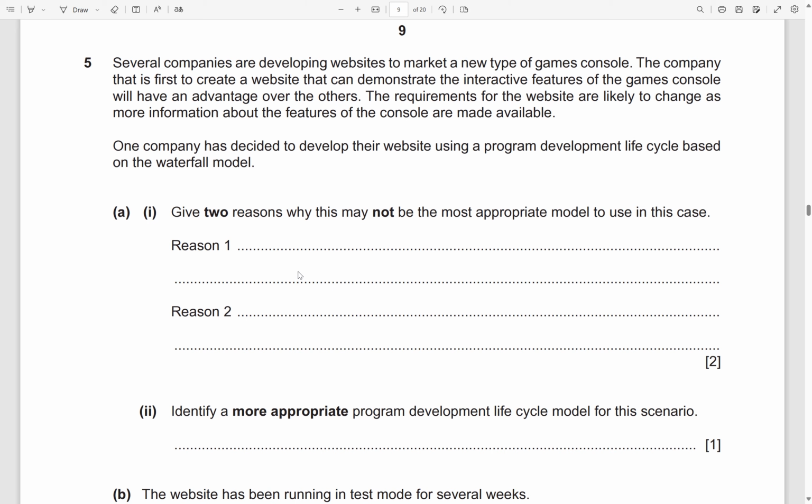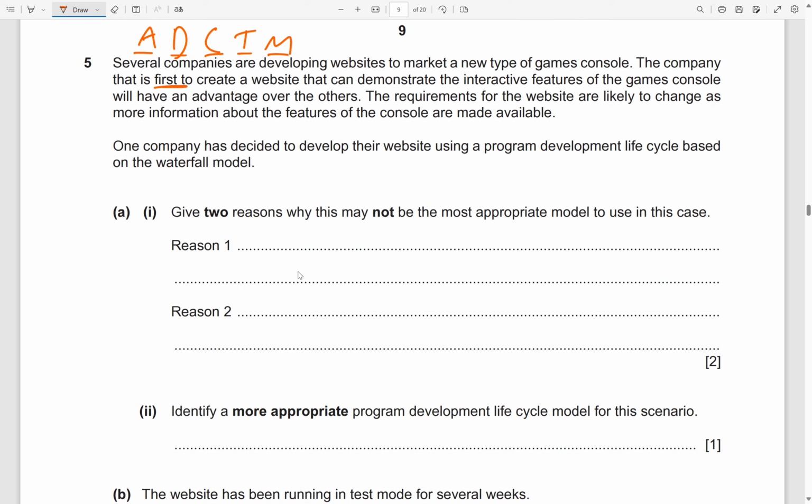So what they're saying here is that they want to be first, so obviously speed is going to be important. Now, waterfall is quite slow, because if we think of the 5 different stages, I remember them as A, D, C, T, M: analysis, design, coding, testing, and maintenance.